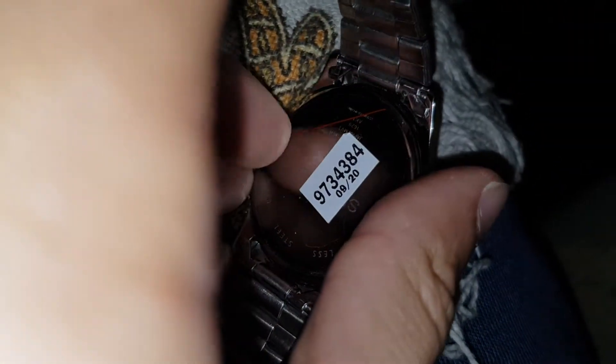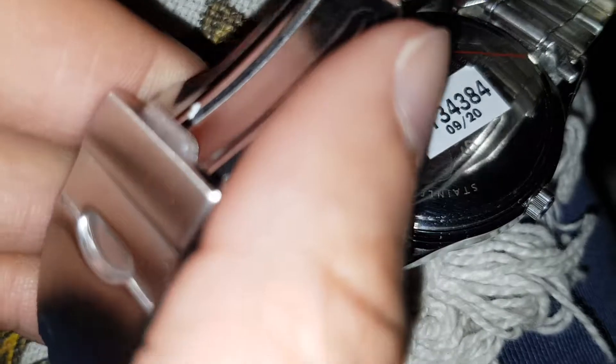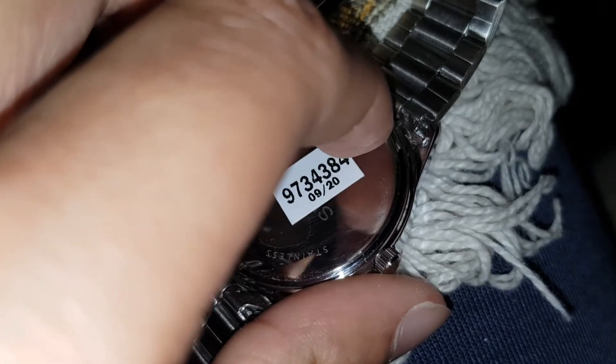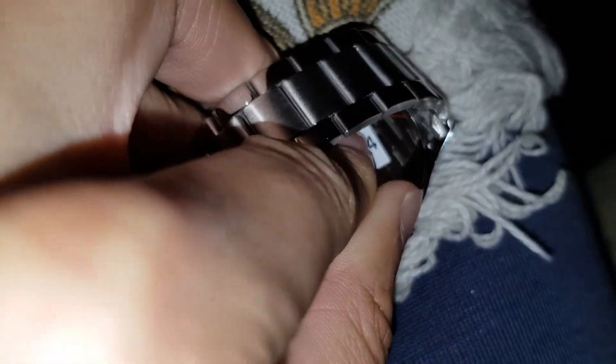Let me try to take this protector thing off if I can somehow with one hand. It's very difficult. There's definitely a protector on there — 100%. I can see the marks and stuff on the red lines there. I feel something. Yeah, there's something on there definitely, because I can see this sticker. I need to take this sticker off. There's definitely something there.